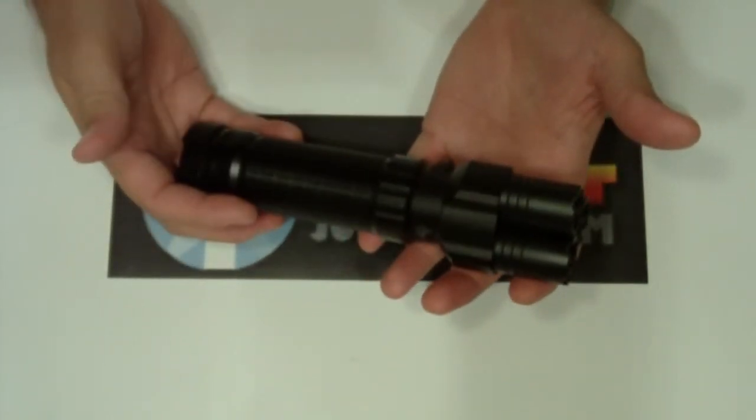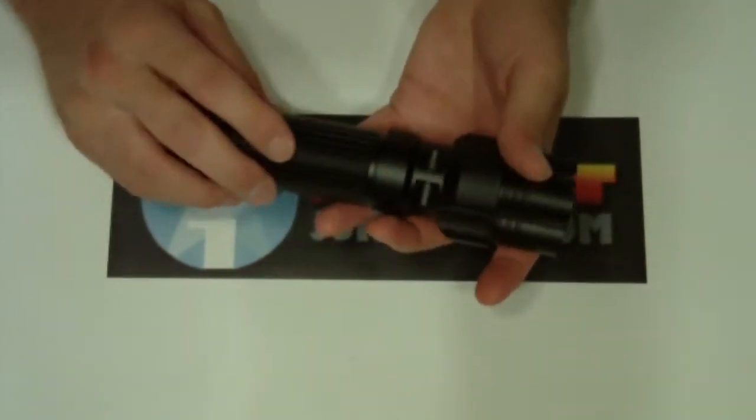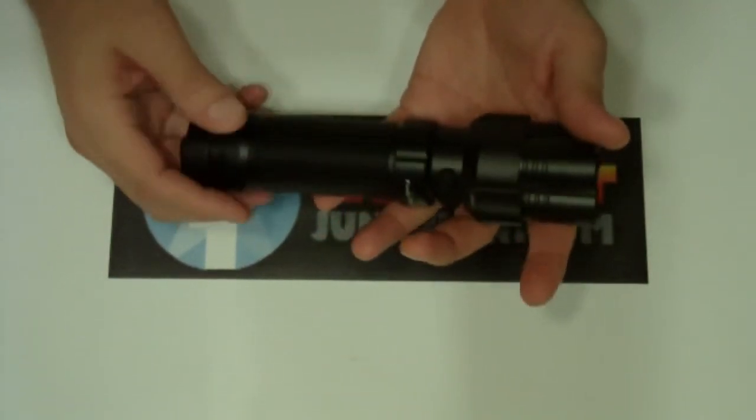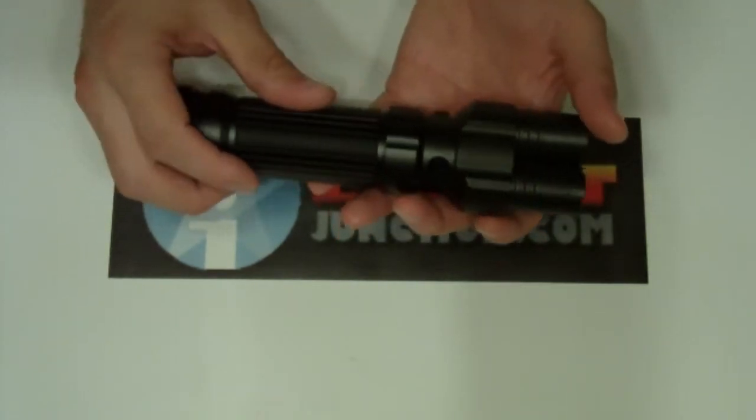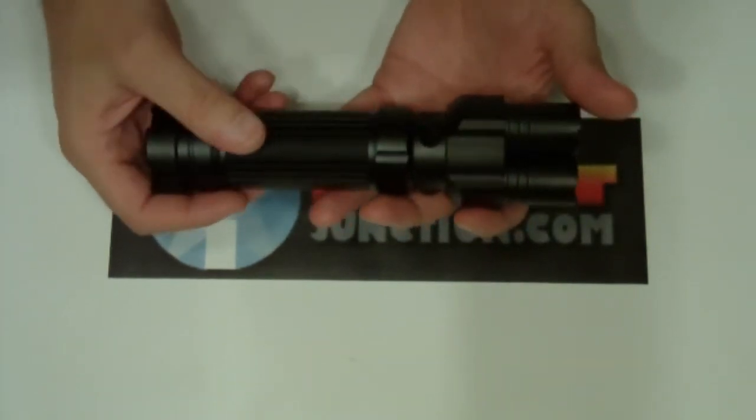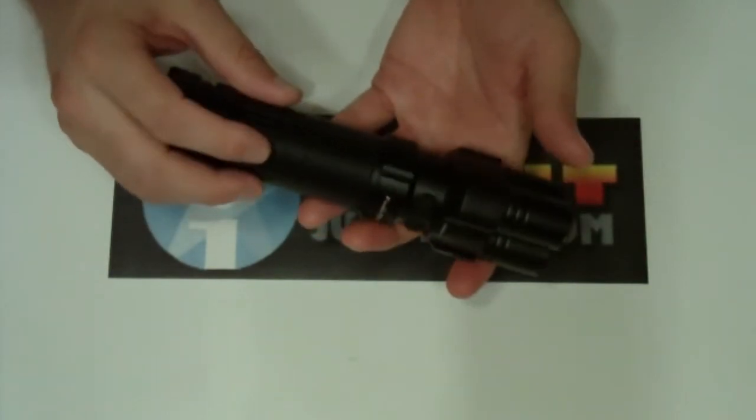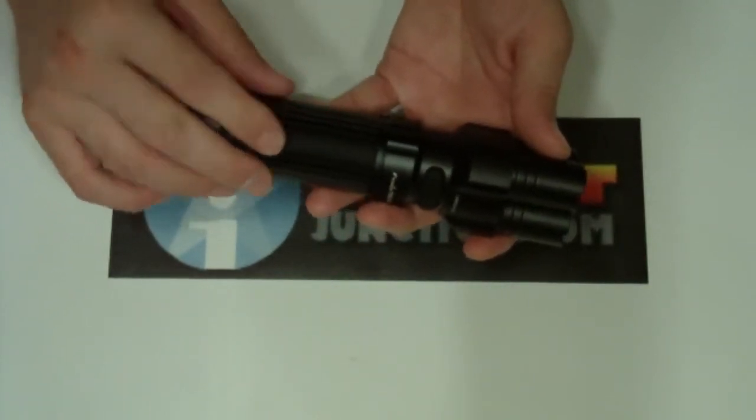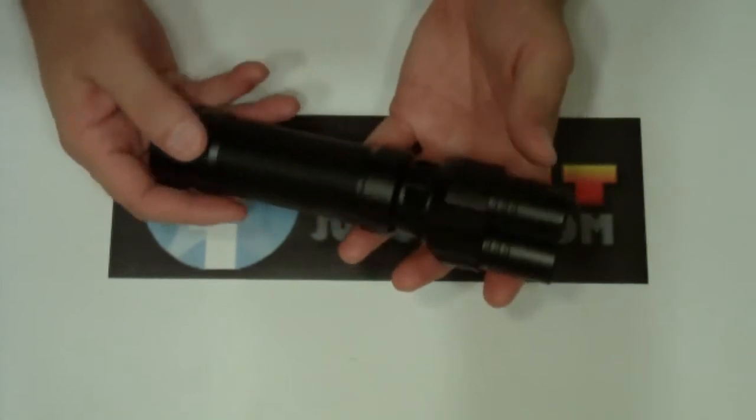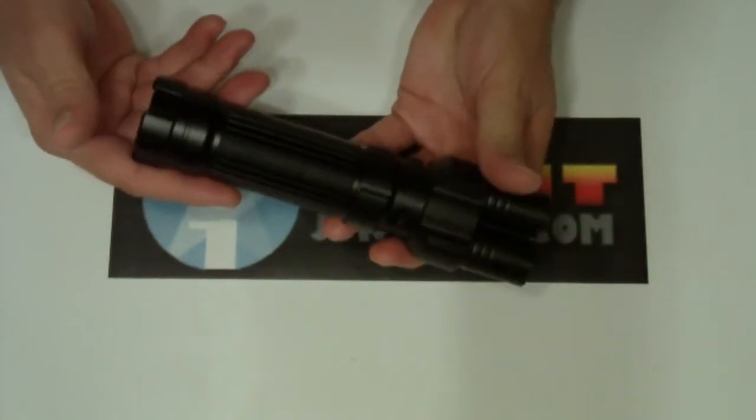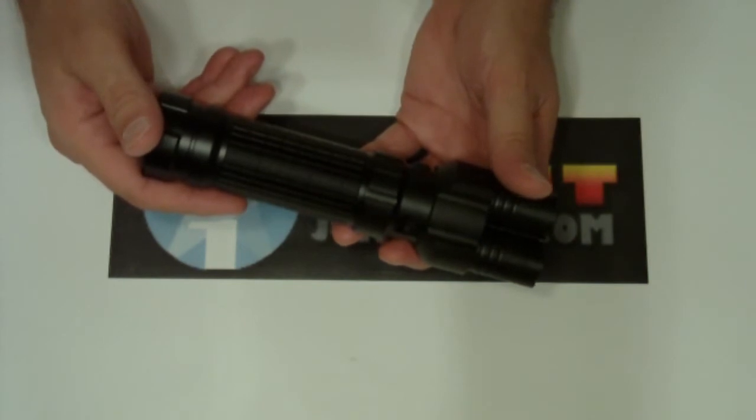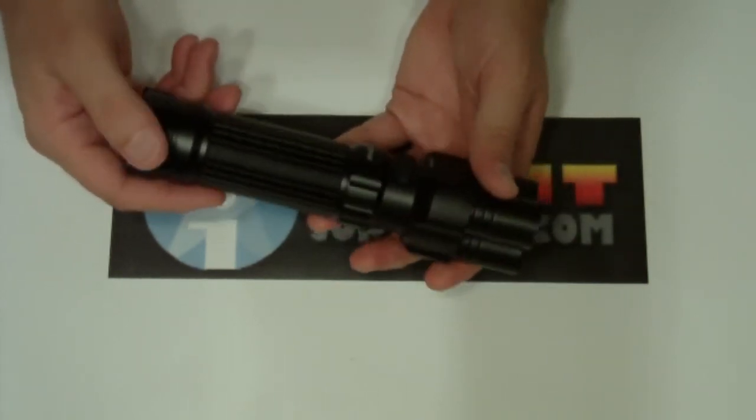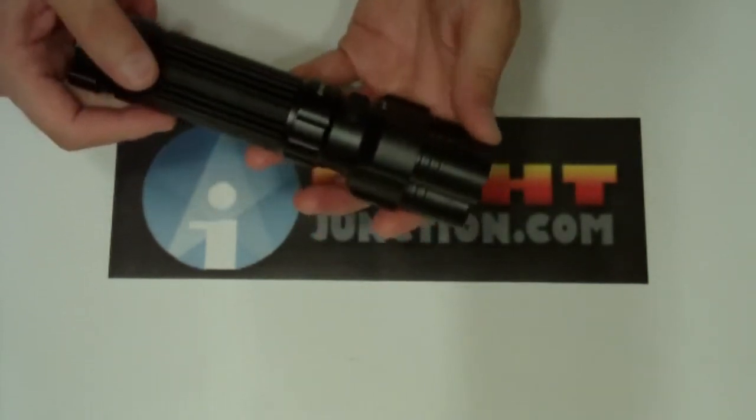As you can see, the light is nice looking. It's got a very nice finish and it doesn't have the regular rough knurling that a lot of lights have. It's got a nice feel to it, a nice grip, a very nice finish and look to it. It takes eight AA batteries, either NiMH or Alkaline, and let's get on to showing you what it does.